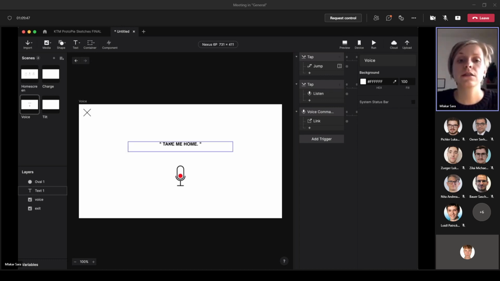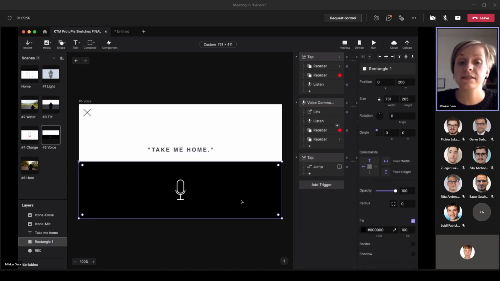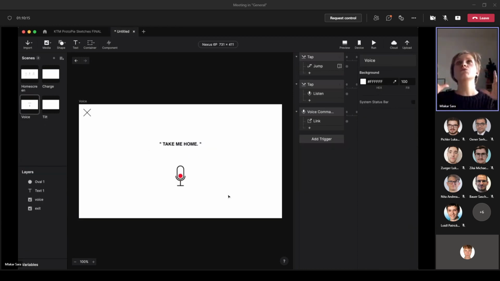In this example, I have this black square here as a separate element, and underneath this black thing is the red dot. So I actually have three layers, and then I'm just reordering them. So you see here, reorder, reorder. I can do it like this. This would be one option. The second option would be scaling it from 0 to its size and then back to 0.